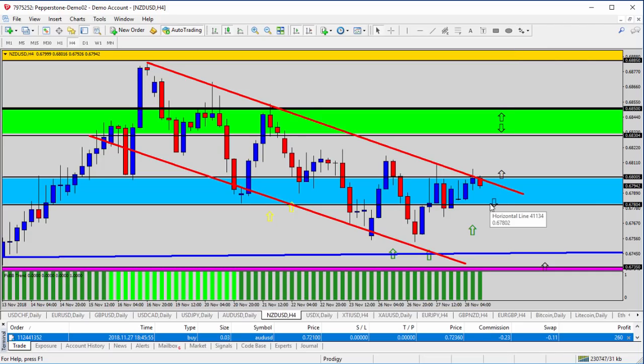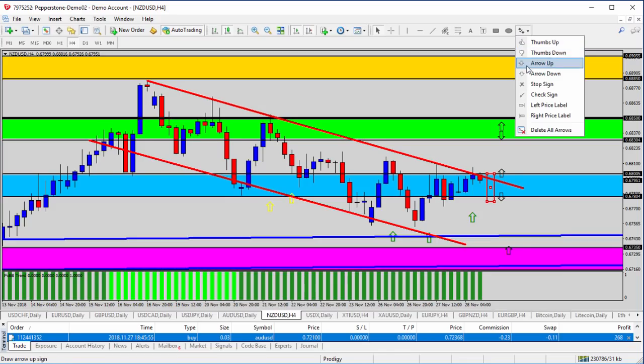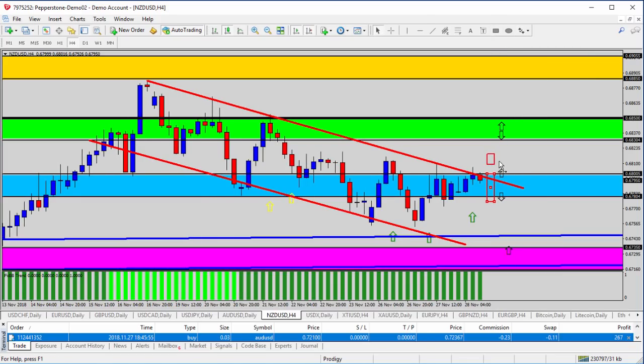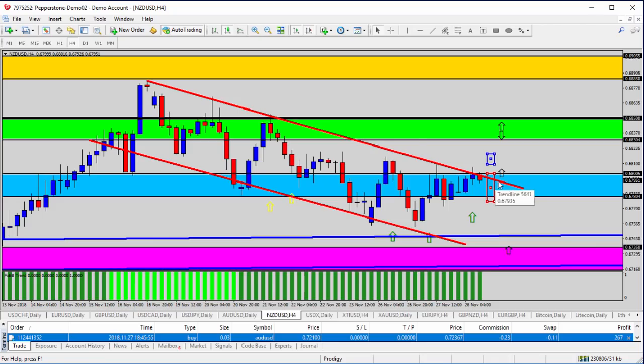I suppose if it gets underneath 0.6780, our confidence in a fall back down to the pink zone increases. So that may give you an intraday opportunity for a short. Keep an eye on that. So two things I would look for: a sudden infusion of sell orders getting it back under the blue zone, which may happen if we get positive GDP data out of the U.S., or really, what I'm looking for is the breakout above the blue zone to give it some more bullish behavior for the New Zealand dollar today.